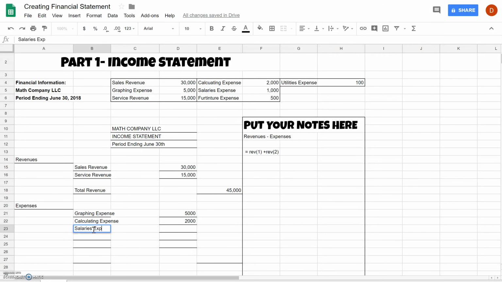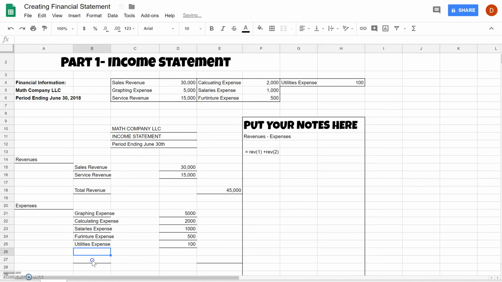Salaries expense for $1,000. Furniture expense for $500. And utilities expense for $100.